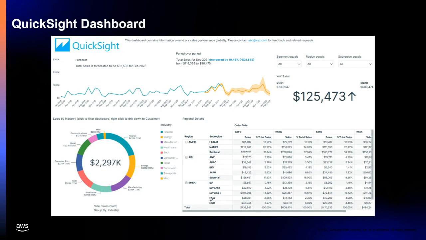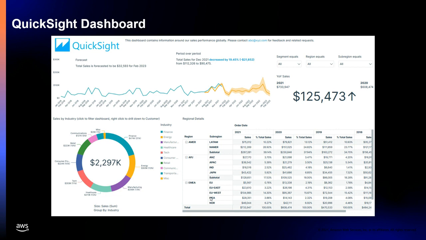So to get started, this should look very familiar. You've got your QuickSight dashboard, lots of great content that you can make available to your users. We can look at sales trend, we can look at forecast, we can do some filtering, some drill down. But here I am. My name is Ann. I'm a sales manager focused on the healthcare vertical. And what I'm trying to understand to get ready for my planning meeting is how am I performing in healthcare?